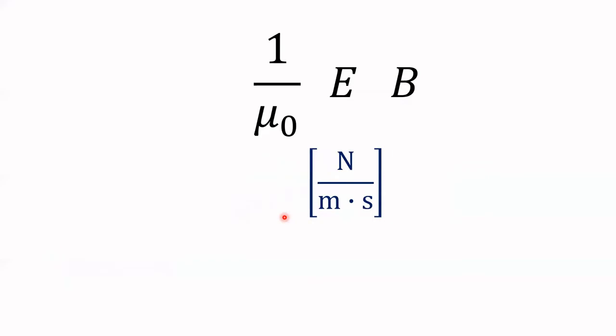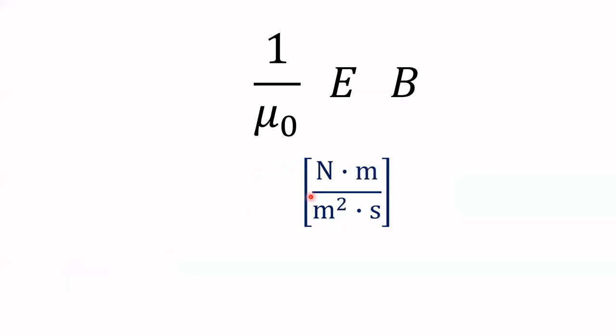Newton over meters second. What the heck is that? It's not obvious, but watch this. Let's multiply on top and bottom by meter. So I introduced a meter up top and I brought another meter into the denominator. What's a Newton meter? Force times distance? Aha, that's work or energy. So we're really looking here at a joule. I'll make that substitution.